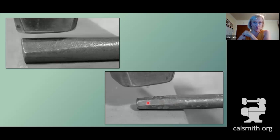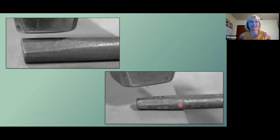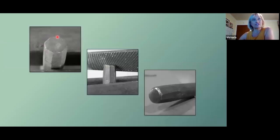I have seen struck ends get really long and pencil thin. That's not the goal. I mean, you want to leave enough there to hit. So don't overdo it at this point. And then the end is going to look like this.